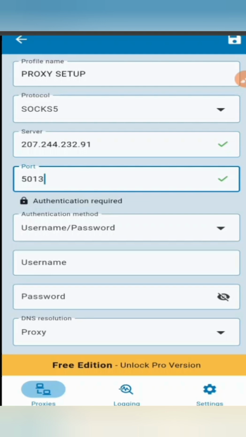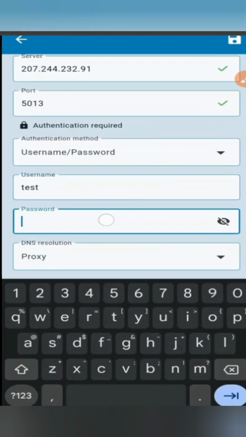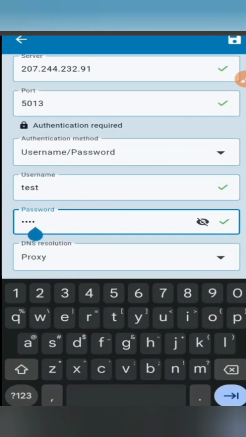So when I come to username, I'm going to paste. And then when I come to password, I will long press on it too. I will paste because they are the same thing. Now you see, both of them must indicate good to show that it is working fine.